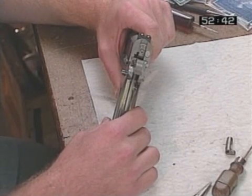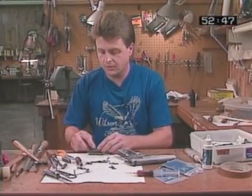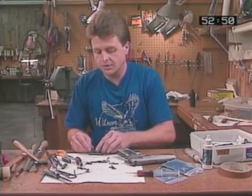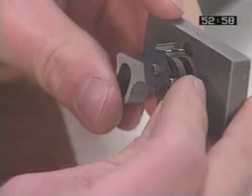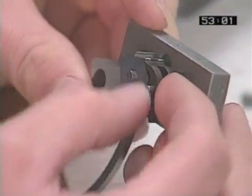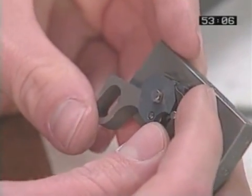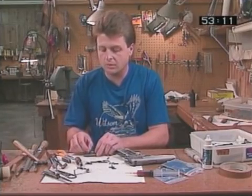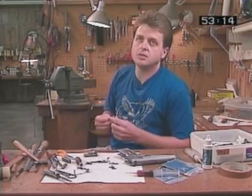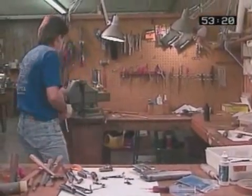Okay, we're just taking the gun apart, and we're going to check the hammer hook and sear nose relationship in a Brownell's hammer and sear block. Okay, I'm just checking to make sure I'm getting contact on each hook the exact same amount. You can also tell by looking at the end of the sear nose for wear marks and stuff. And this one here is just a little bit out of square, so I'll go over to the jig and square it up just a little bit and see what that does.